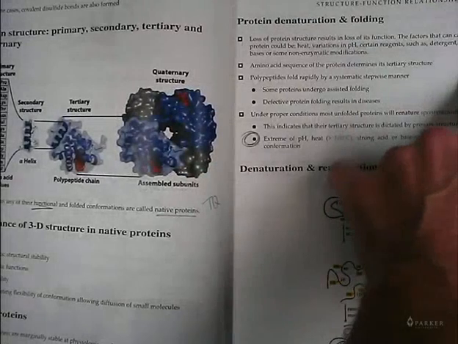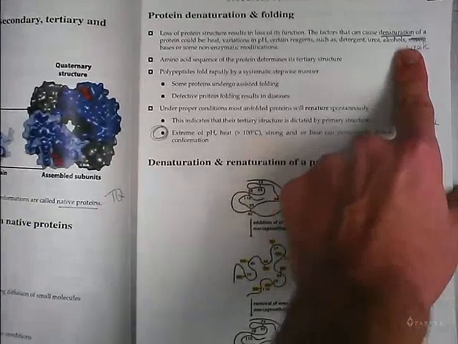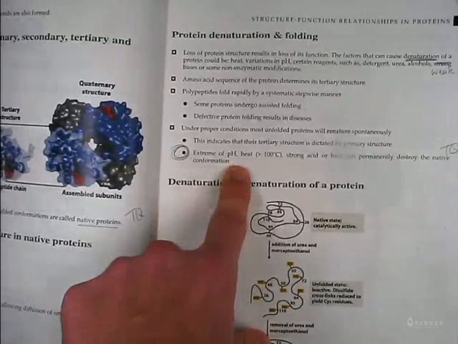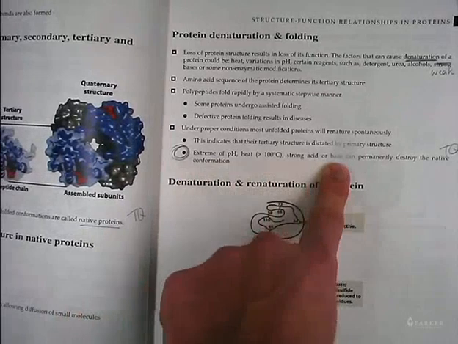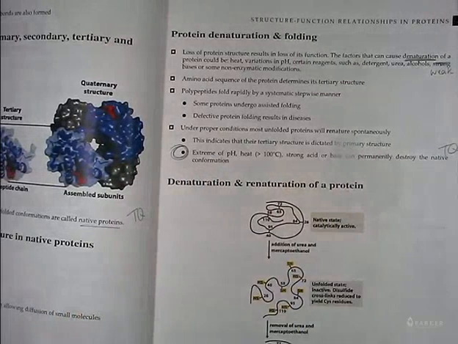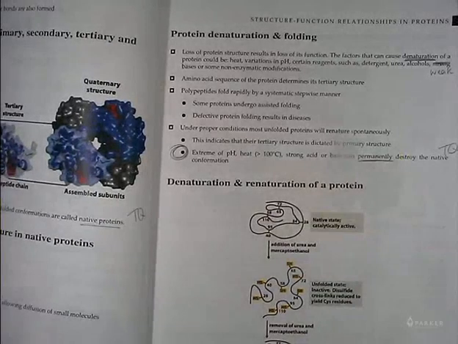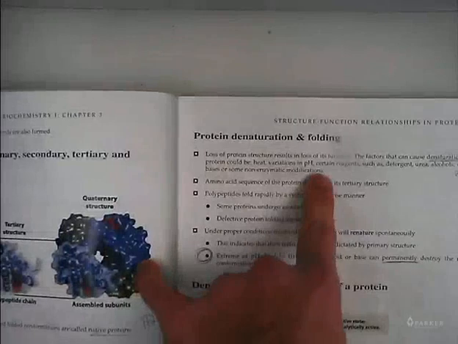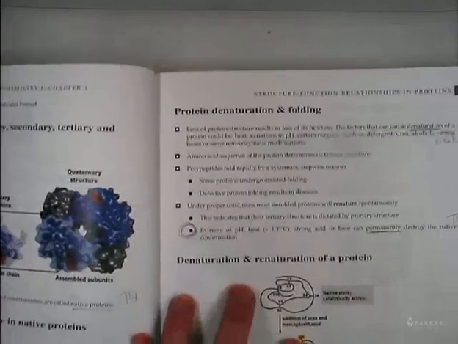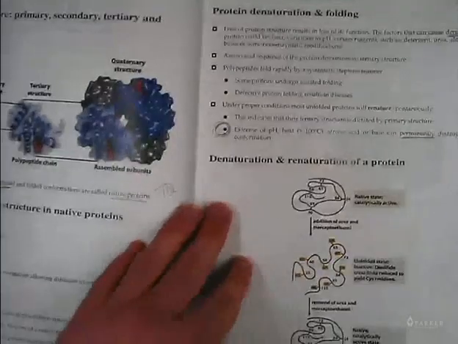Where are we at? Remember we changed this to weak up here? Extremes of pH, strong acids and bases, and extreme heats can permanently destroy native proteins, right? So permanently with all of our extremes. Whereas our weak bases, small changes in temperature, what have you, they can just denature them, but they can spontaneously renature. We talked about a little bit of innate intelligence with that also.